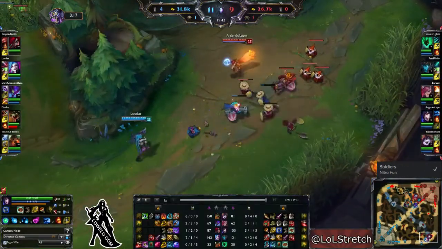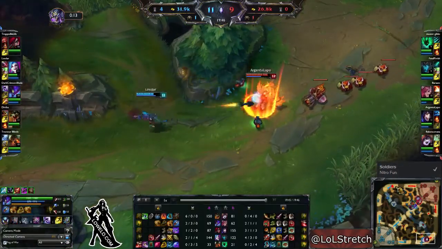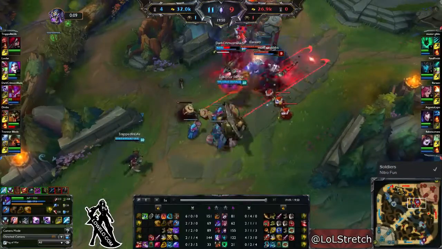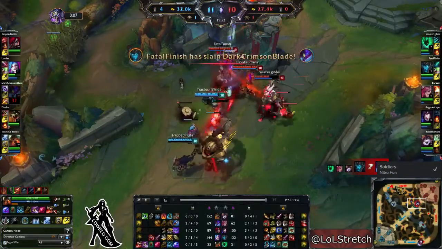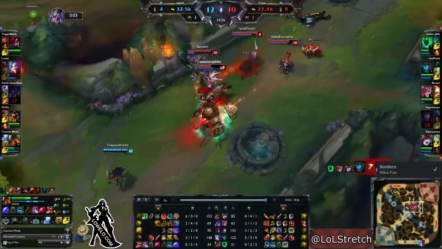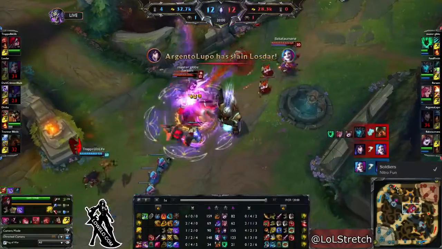It's difficult. Argento Lupo is looking for a kill onto Lowstar. He actually misses the charm. Lowstar could potentially win this if he goes through and Gatling guns him to death. Hook actually goes down onto Dark Crimson Blade, and they flay him out of the jump to keep him in place. Tractor Blind walks backwards. Fate's Call knocks him up and keeps him in place just a little bit. At the bottom side of the map, Lowstar actually wins the 1v1.